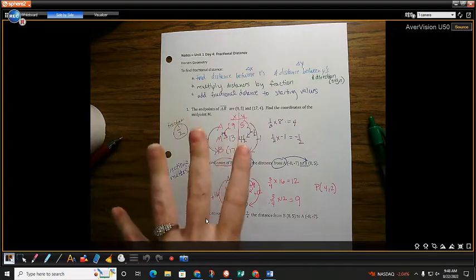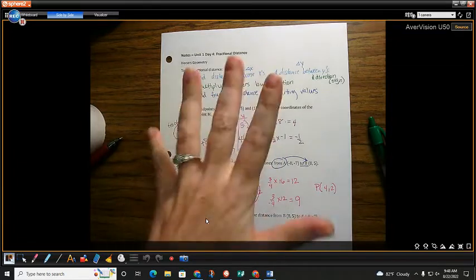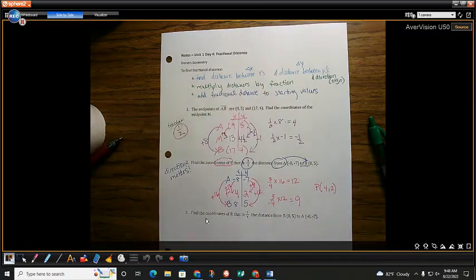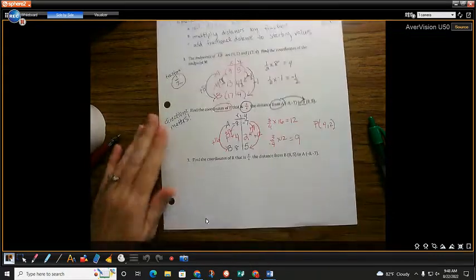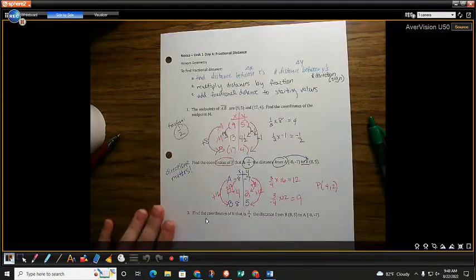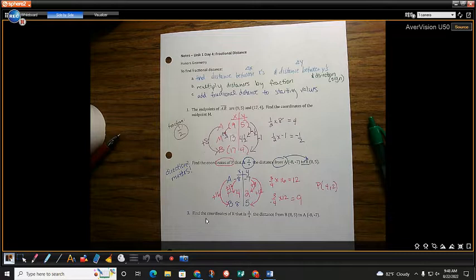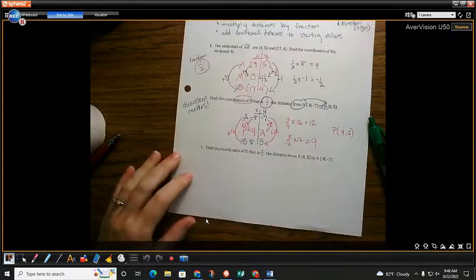So that's just a little reminder as you get going on these of how to do it, but hopefully as you get going, it's going to make sense to you and you won't need to refer back to this so much. Yes? No. Since you're just learning this today, it will not be on today's quiz. The midpoint stuff we already did on the homework, it will be on the quiz. Okay? Good question. I like it.